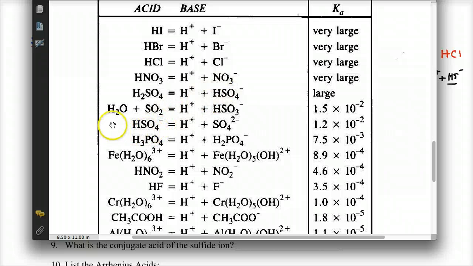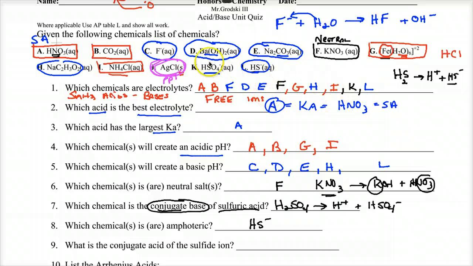But if you had a salt with HSO4, wouldn't it be acidic? If you had a hydrogen sulfate, sodium hydrogen sulfate, you darn right it'd be acidic. So you need to look at your Ka sometimes to help you through this. Going back to my definition here, I kind of left this blank, but in truth, that's why this is a really tough assignment. That's a good review though. This is an acidic ion.